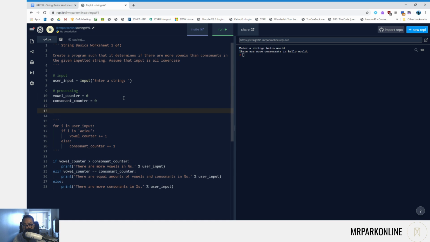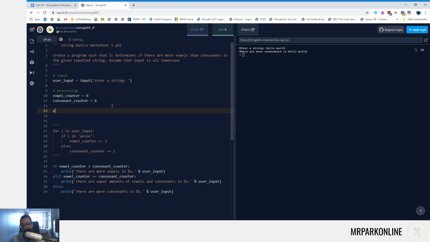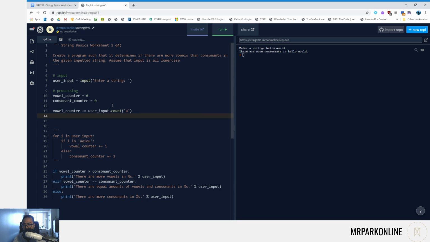So I have on lines 10 and 11 these counters initialized, and what I'm gonna do is use methods that belong to strings and update these variables. I'm gonna focus on the vowel counter. I'm gonna go plus equal to user input, and I'm gonna count how many a's it had. Then we're gonna copy this 4 more times.